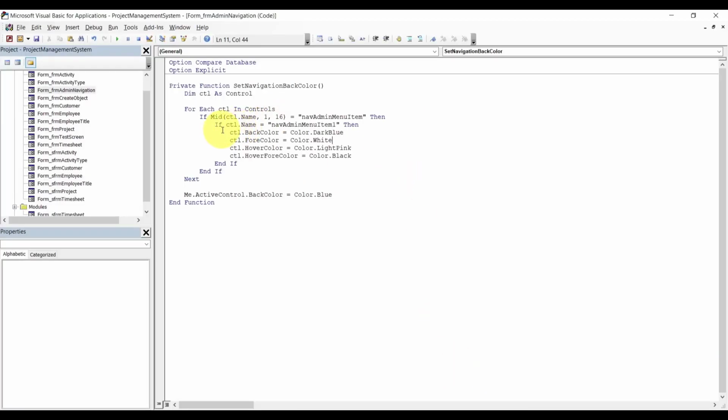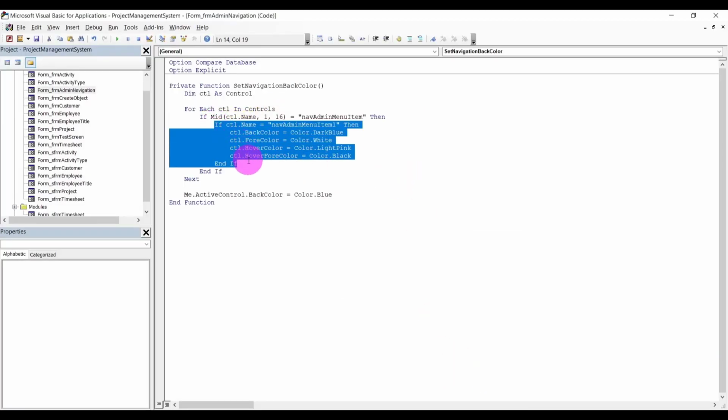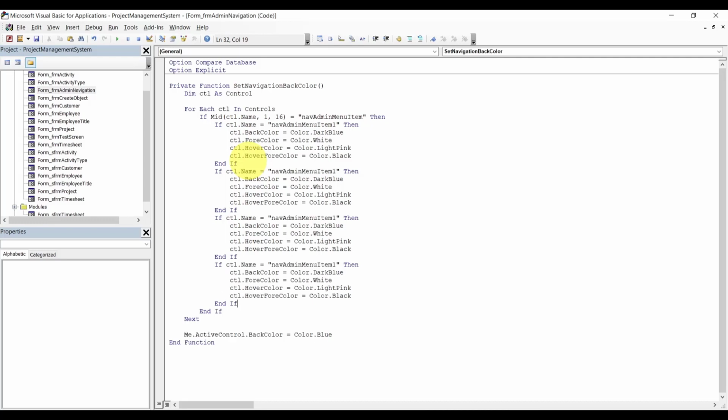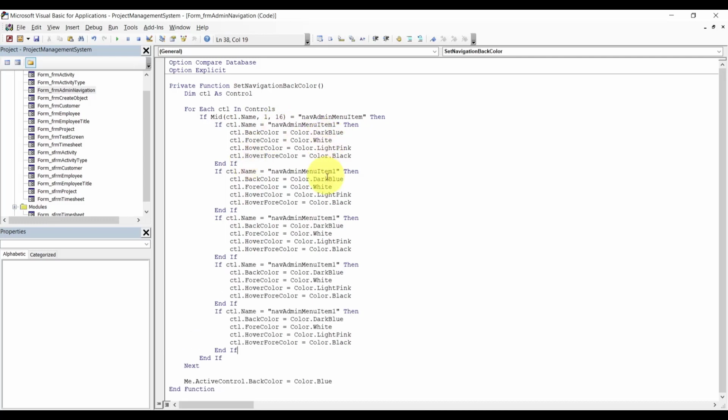All right, so to make the rest of them, all we have to do is just copy this guy right here. Copy. 2, 3, 4, 5. We have 5 menus. Now just change this menu to 2, 3, 4, and 5. Now we're going to change this dark blue. Let's see what else we have.